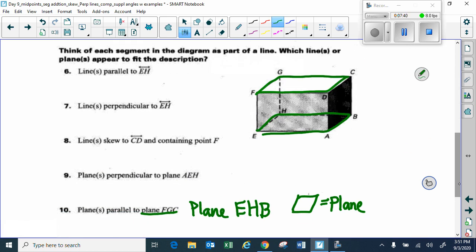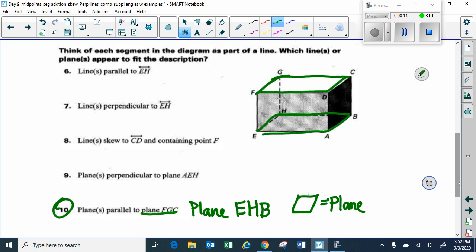Down here, you are going ahead and identifying the line or lines. That's what parentheses S means. It could be a single answer or it could be a plural answer that satisfies these things. So if I looked at number 10, as we did here, a plane parallel to plane FGC. So FGC is this top plane. Remember, you can name a plane in one of two ways. You can use 3 or more letters. They use 3. 3 is the typical one. I could have called it FGCD as well, plane FGCD.